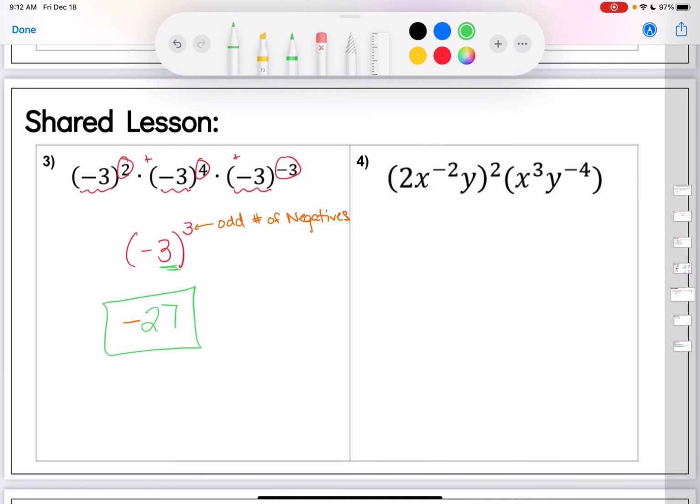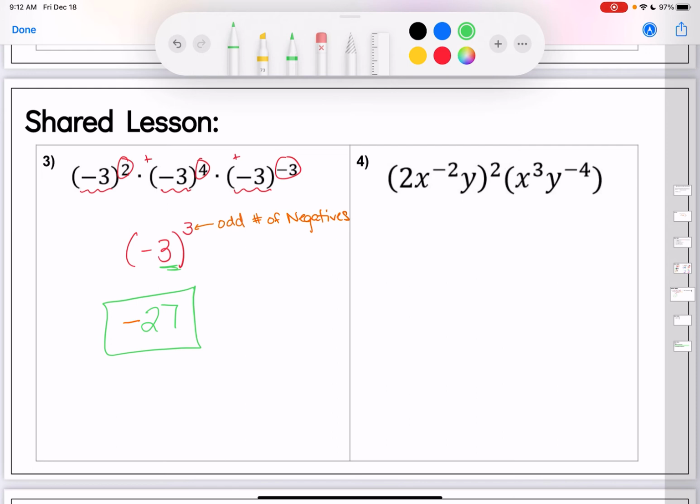So just don't forget how to do those negative bases, right? But also just keep that in mind. If you have a whole string of like bases and 1 or 2 of them are negatives, maybe you want to add them up first and then see if you have to move anything, because maybe you won't have to at all. All right, number 4.